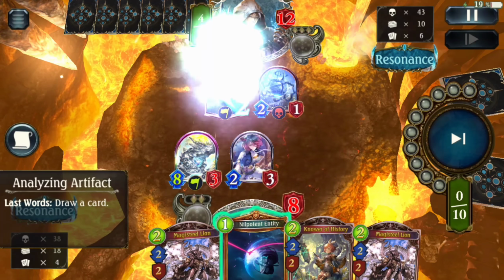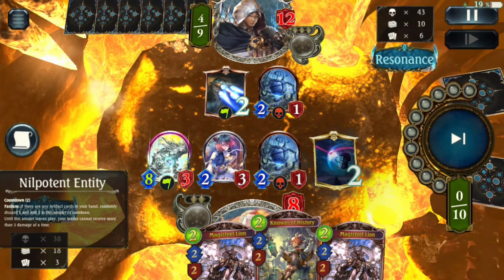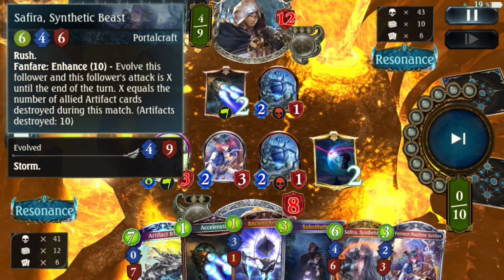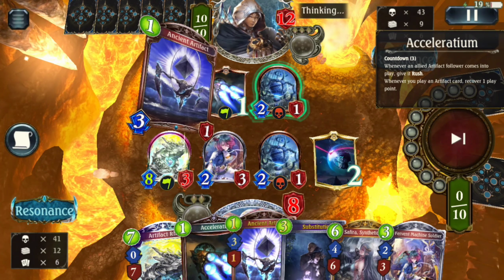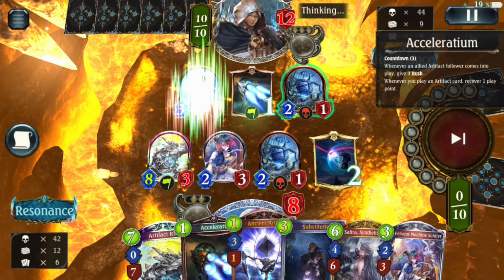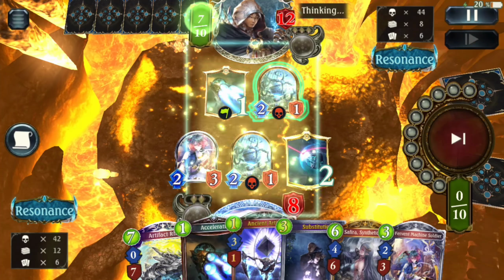Anyway, I go ahead and play up my Nilpotent after I play up my 1 cost. I'm like, okay, I'm in Resonance again, so I get to draw my 6. I pick up Saphira. I'm like, okay, sure. Nice. My Saphira is at 10. This is an artifact, so my Saphira will be at 12. So make some trades with my board.